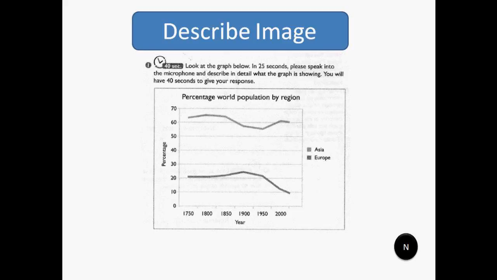Now, if I say, the line graph represents the percentage of world population by region, mainly data is revealed from Asia and Europe, and the x-axis focuses on the years from 1750 to 2000, and the y-axis displays the percentages of population by region. So I have consumed already a lot of time. So if I'm asking you to analyze, how much score will you rate me if I'm delivering it in this way, on a scale of 5? What will I get? Definitely one, because the problem is that I'm labeling it.